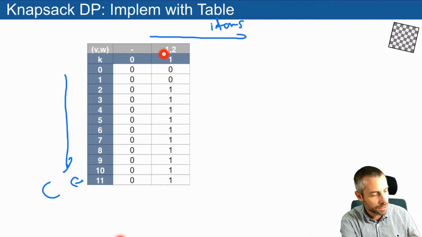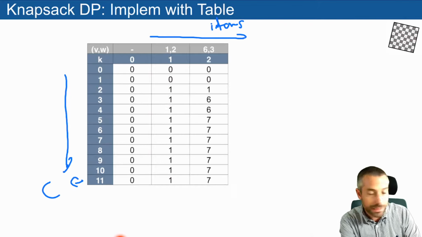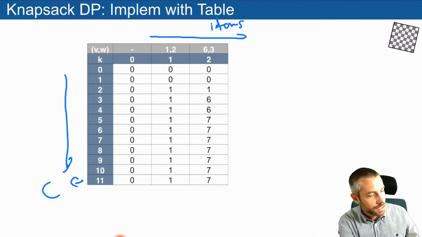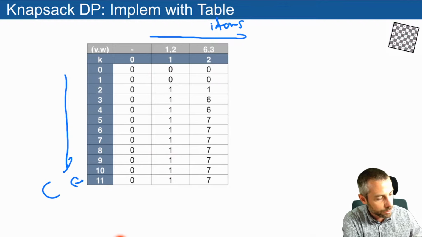The benefit of selecting it is 1, up to the end. Then you consider the next item, which is the item 2. The item 2 is requiring a capacity of 3. It has a value of 6. Again, if k is equal to 2, you can only select the previous one. But when you arrive at 3, now you can select this one, and it has a value of 6.